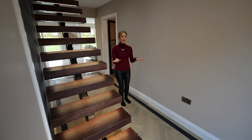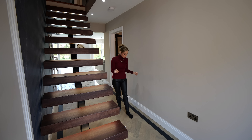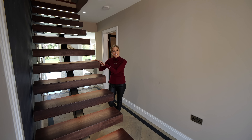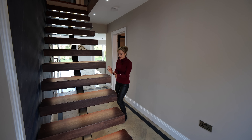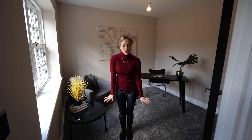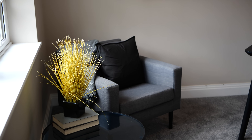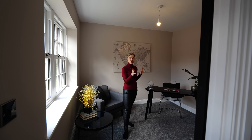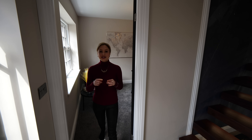Back into the entrance hallway — leaving the squidgy carpet onto the underfloor heating here with hardwood flooring laid in a chevron pattern and a little artistic touch with a black border all the way around. Love that — very elegant. To my right we have the staircase with these dark stained oak treads. This is a show home so they're still putting finishing touches — there will be a big glass balustrade up here, which will look really dramatic. Into the study we go, back with lovely squidgy grey carpet and underfloor heating. A lovely comfortable atmosphere for working, with lots of natural light — perfect for working from home. We've also got chrome switch plates that just elevate everything.